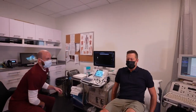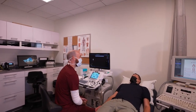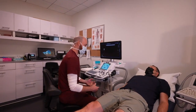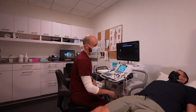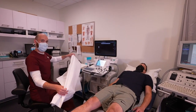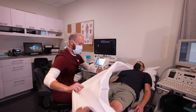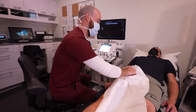There's a separate changing cubicle in each room for the patient. Depending on what test is being performed, you may be asked to change into a pair of shorts. Once the patient is changed into the appropriate attire, the patient will then be asked to lie down on the ultrasound bed. And the technologist performing the scan will explain the procedure, where they're going to be looking, what they're going to be looking at, and what happens with the patient's results following the exam.